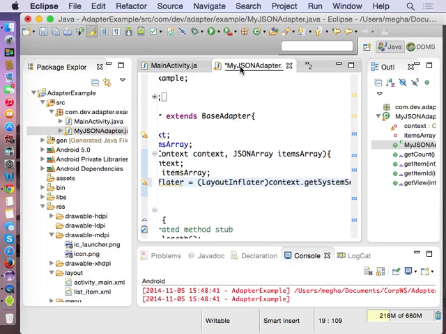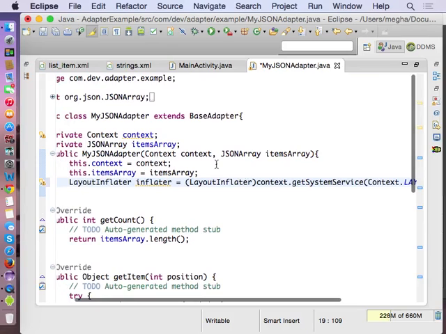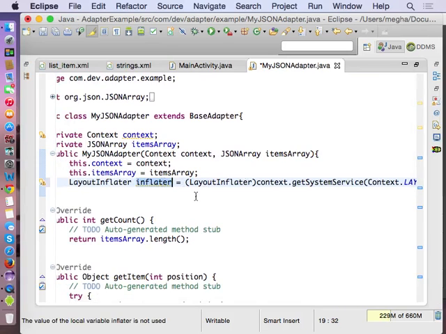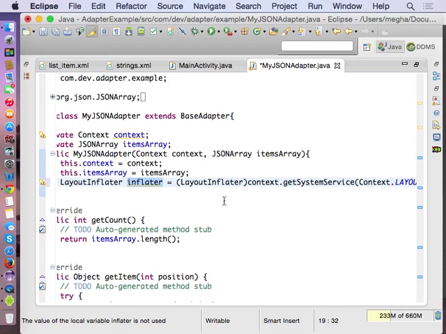This is an instance of a layout inflater object because this object has the capability of inflating a layout on top of another. And this layout inflater object is available as a service in the given activity itself.